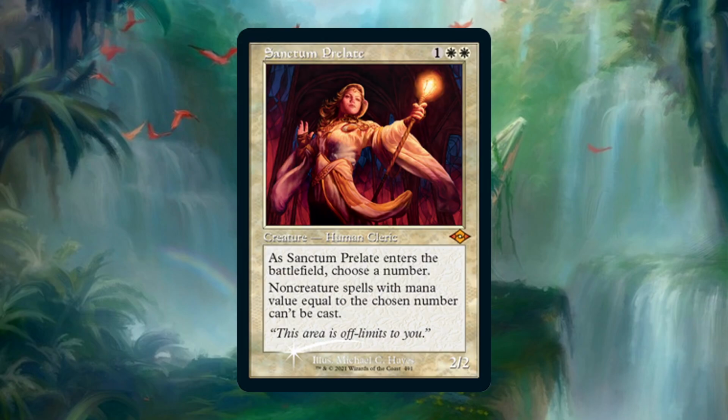Then we have Sanctum Prelate. So this is a reprinted card, if I'm not mistaken, and it is going to be the buy box promo. So the buy box promo will have the old frame. It's a 3-cost creature, Human Cleric 2/2, and when it enters the battlefield, you choose a number. And then it says non-creature spells with mana value equal to the chosen number can't be cast.